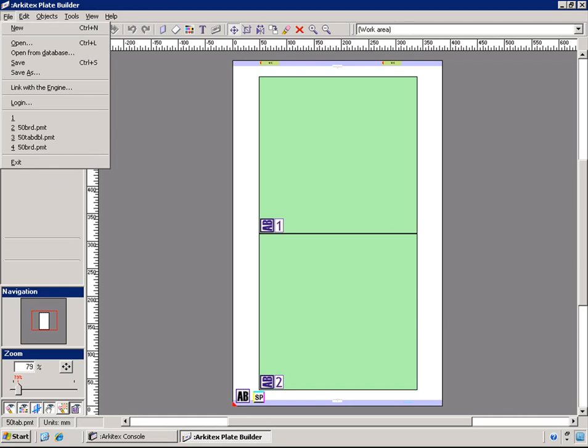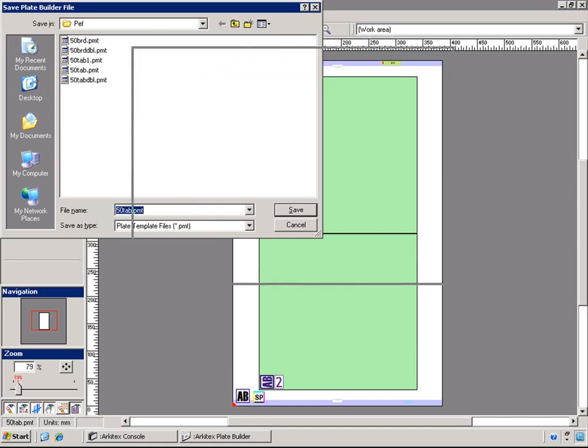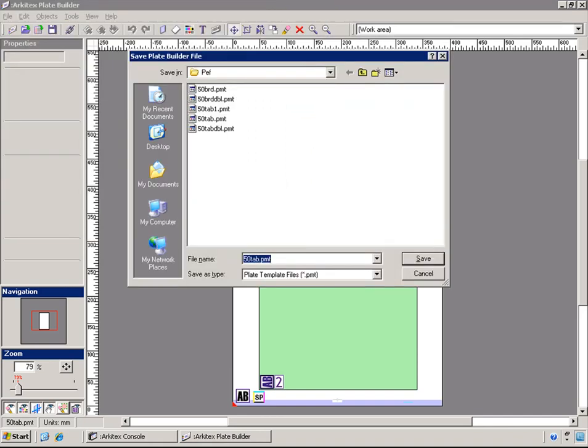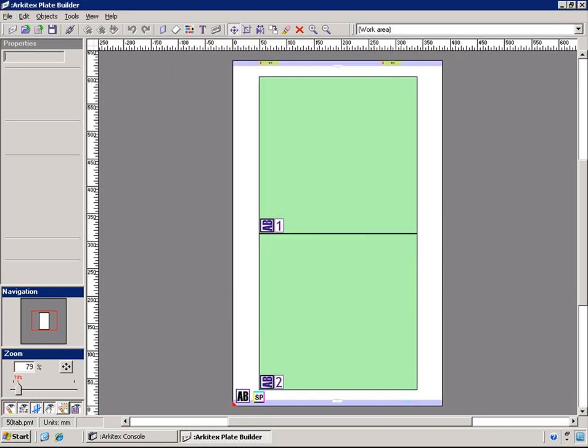Under the File menu, you will find Save. Select it to give you a Save File dialog box like any other program with a Save feature. You would give it a name and the directory to save that in. For any template that you make, the system will put you in the correct directory. So just give it a template file name and leave the file extension as is. In this example, we will give it a file name of 50 tab. And we are done. There are a lot more components and variables that can be added to your template and are covered in the online help and manual or classroom training.